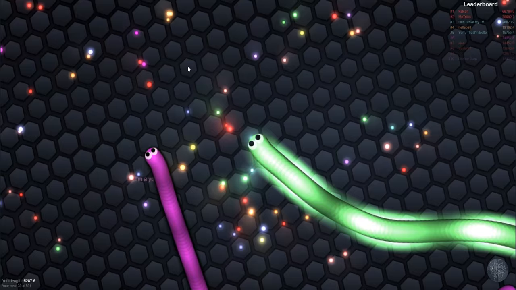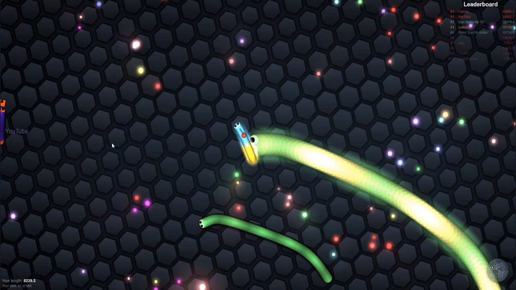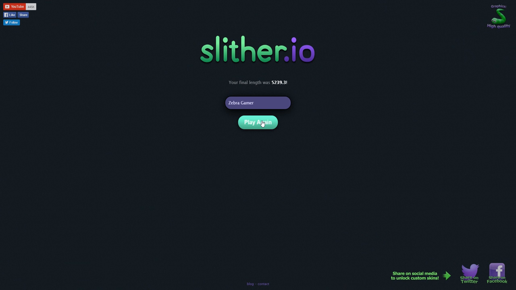Ooh, this guy's name is I'm a YouTuber. That makes two of us. Oh, boy. Come on now. Can I? Oh, that's the thing. That's what I love about this game, though, is that even the smaller ones can take you out no matter how good you're doing. And you couldn't do that in the Agar.io. But either way, I think we'll finish off there.